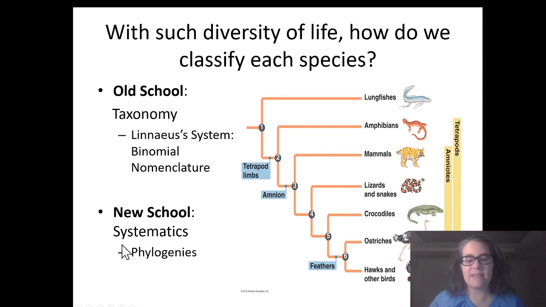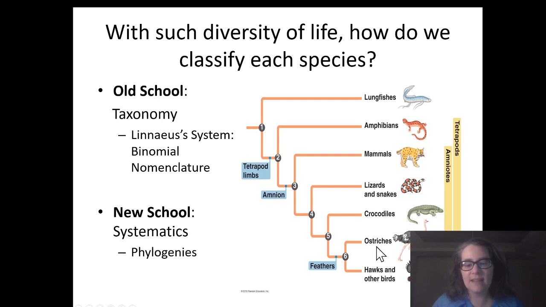The new school method is called systematics, and we develop these evolutionary trees called phylogenies. I'm showing one over here. Phylogenies have roots, which is the ancestral organism of all the different organisms that we wish to compare. We have an outgroup, or the least related, the first organisms to split off, and then we have over here on the tips all the different organisms that we wish to compare. And these evolutionary trees show time going forward, and they show how these groups of organisms are related. And at these nodes, we get our most recent common ancestors.